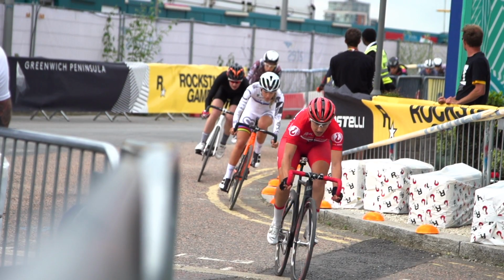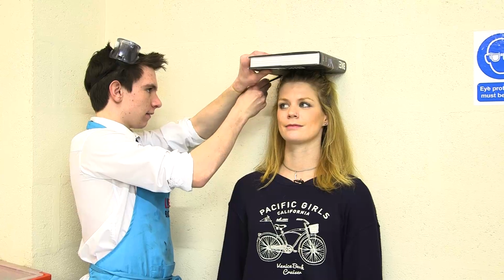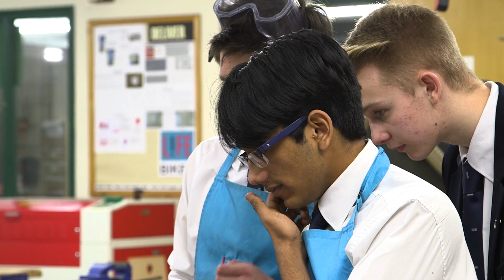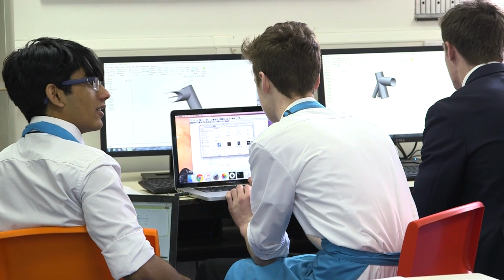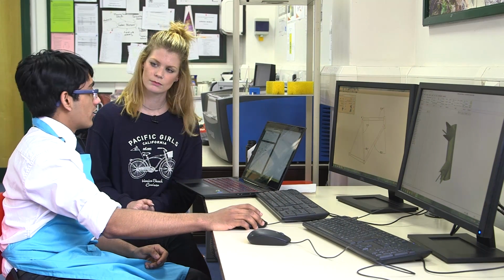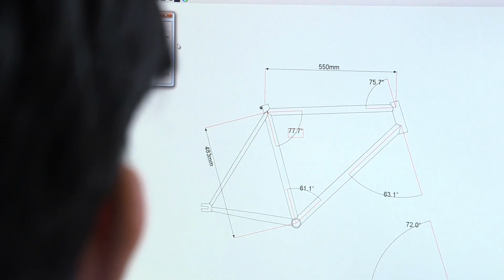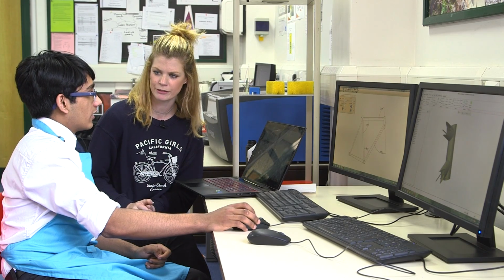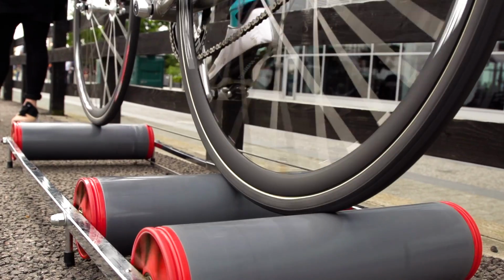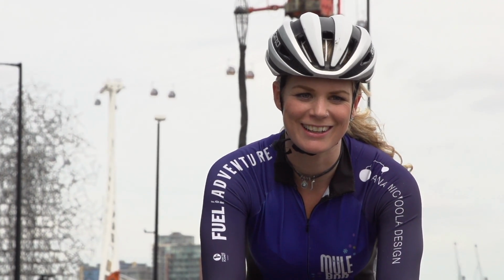So I've just chosen my designs now and I've been measured up. What do we need to do to take it to the next stage? So we take the measurements that we took a few minutes ago and we put it into some software which gives us the length of the tubes and the basic geometry of the bike. And then we input it into our BikeRadar software. Like, it suggests the right geometry for you? Yeah, pretty much. But then we have to look at it and adjust it to make sure the angles fit properly. You've got my automated numbers in here.